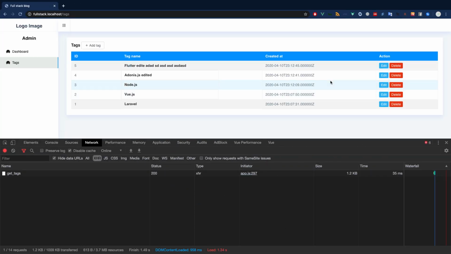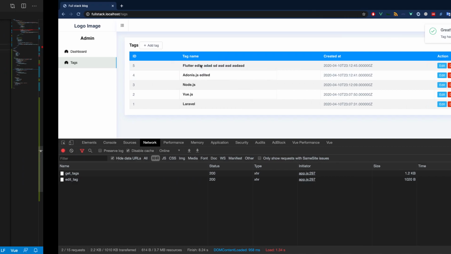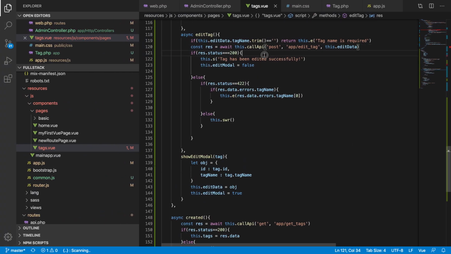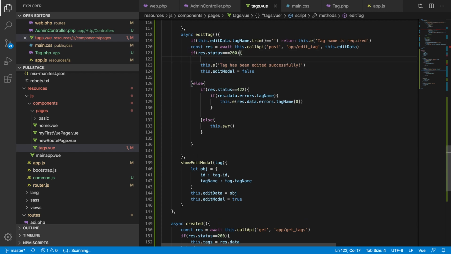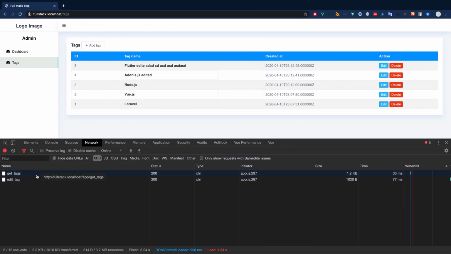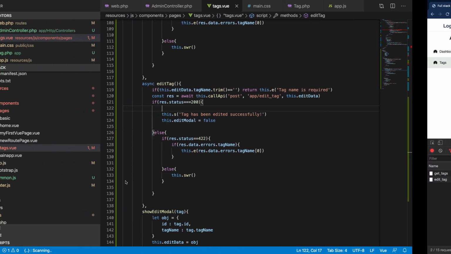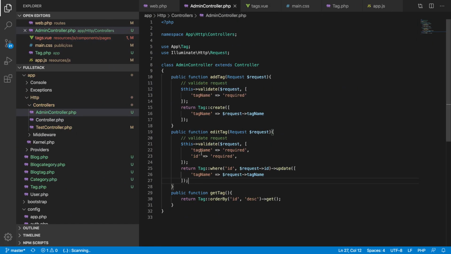Okay, perfect. Now we have one more problem. We have edited these things, and after editing, it is not changing, so we have to change that as well. So here, before showing the success message, we can change that, but let's see what we get in data. It returns only 1, so it doesn't return the tag name. So instead of returning 1, if it is successfully changed, we can return the tag name again from the server.